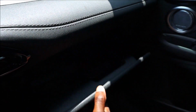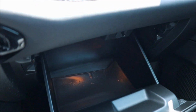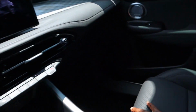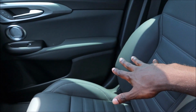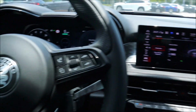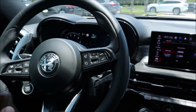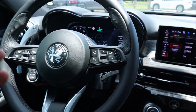And then the glove box open up like usual. Let's see if we can get it to focus in. There we go. So you can see what kind of space we got, which is quite a decent amount of space when it comes to the glove box. And then basically that's it for your styling. No extra thigh support for the seats. It's not meant to be like the Stelvio with that. And other than that, I think everything else I've covered. If I haven't though, make sure you guys check it out. But we're gonna have to make a couple dedicated videos on these cars to show them off completely.